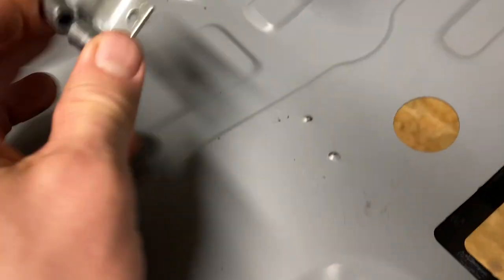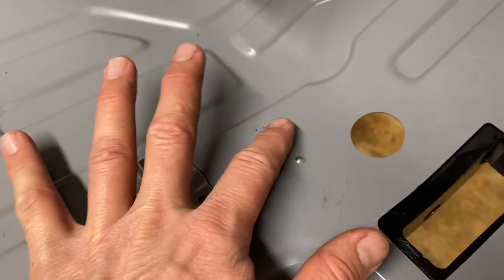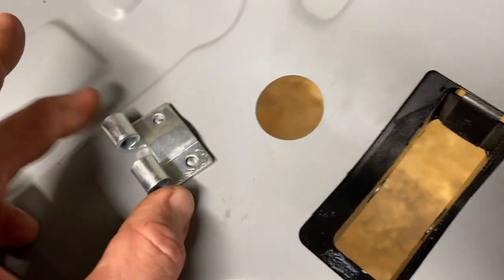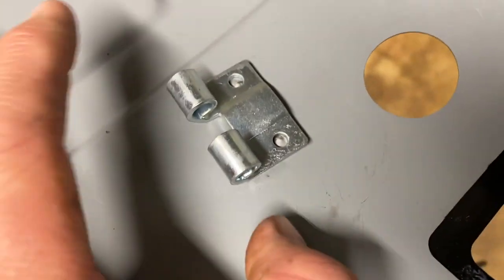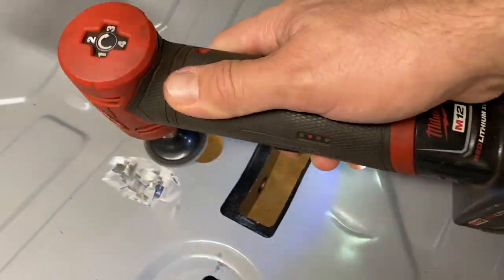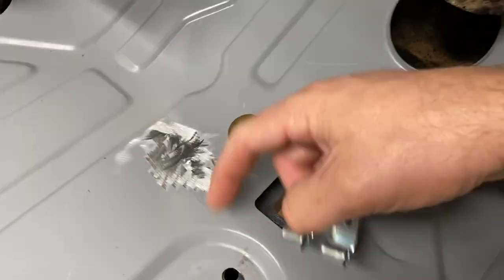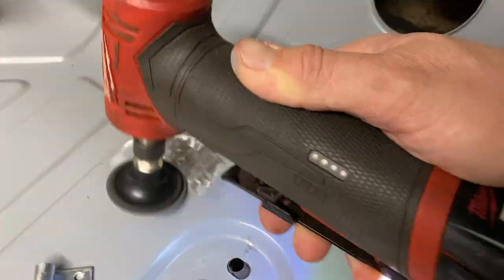Gotta get this on here. So I'm gonna clean off this primer protective paint they have on here. And get ready to weld this. I guess we'll weld here and here, and then maybe we'll do a couple around on the sides. All right, let's get that cleaned up a little bit. All right, let's try it.